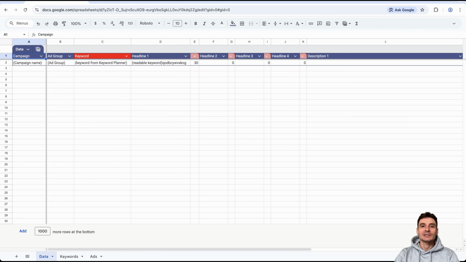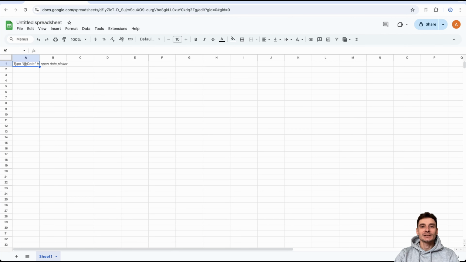Instead of typing every single ad manually in the buggy Google Ads interface, it's way more convenient to build everything clean and organized inside a sheet, when everything is right in front of you, easy to bulk edit, and then just import it into Google Ads. On top of that, the spreadsheet will automatically count the number of characters in each field and highlight cells in red if we go over Google Ads limits, plus a bunch of other small but very handy tricks.